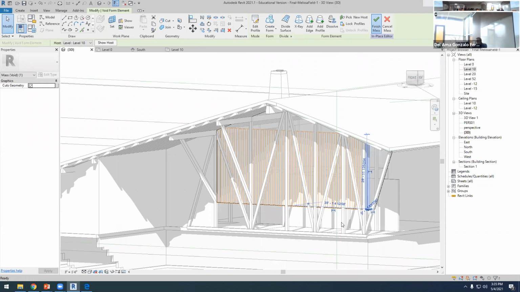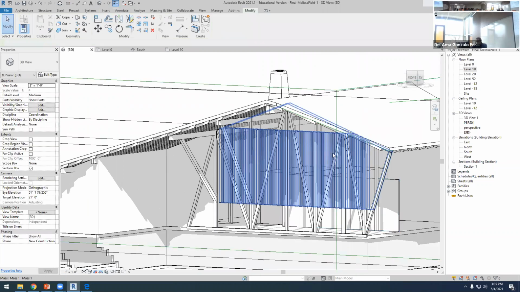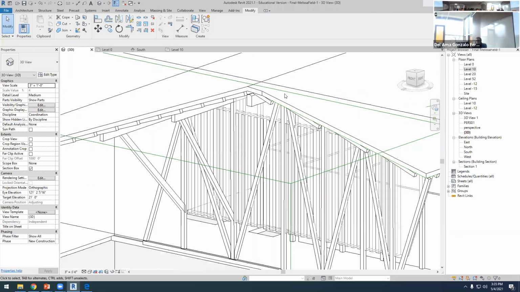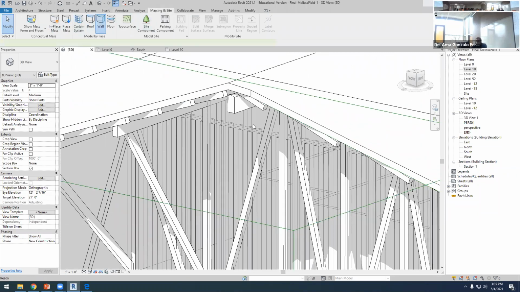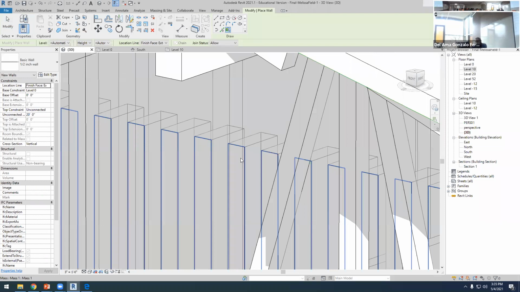Nice, finish mass, and create wall in this phase.